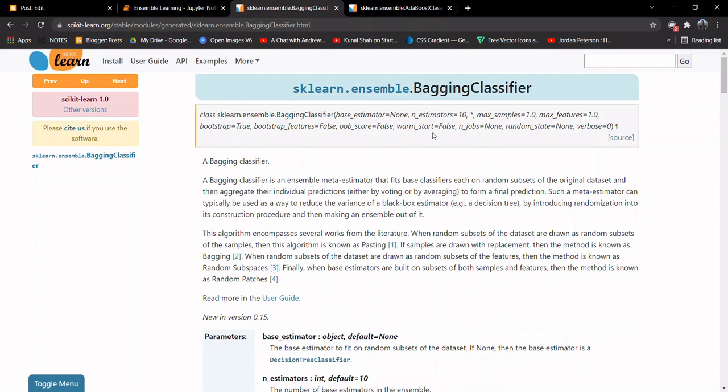Okay, so let me repeat this again. Base estimator is basically the type of model that you want to create, and n estimators is the number of base estimators you want to create.